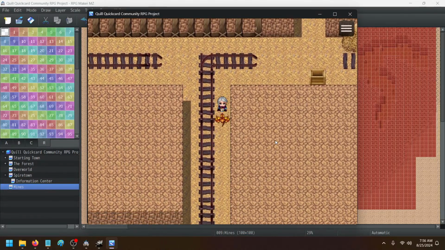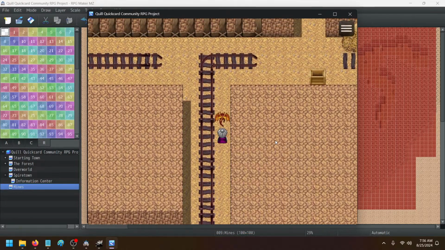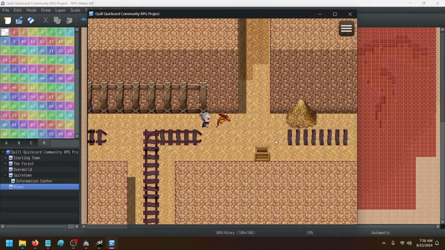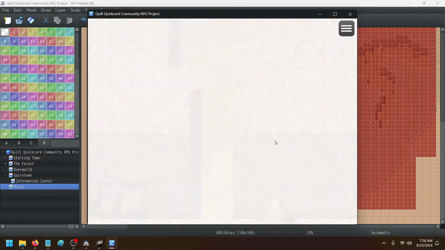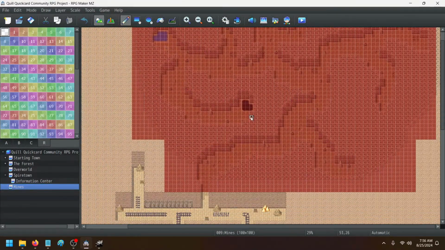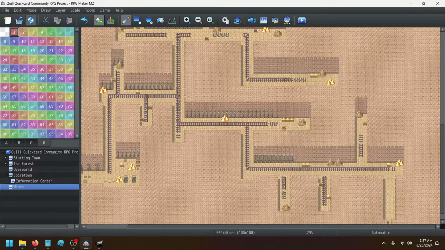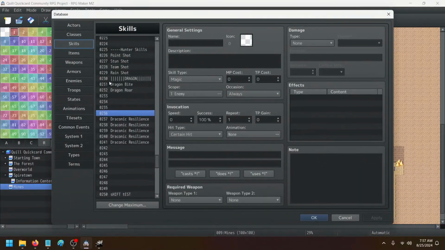And now there shouldn't be any enemy encounters in this part of the mines. But this part, yep, instant fights. Perfect. Okay. And just for consistency, we'll make sure any part with the dark dirt has active encounters. So that does work.